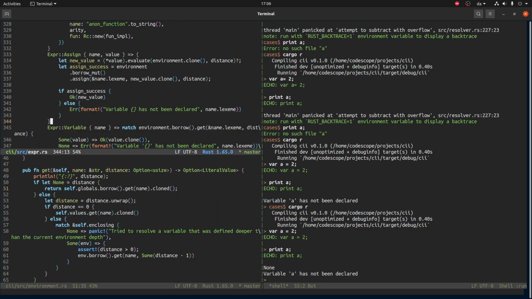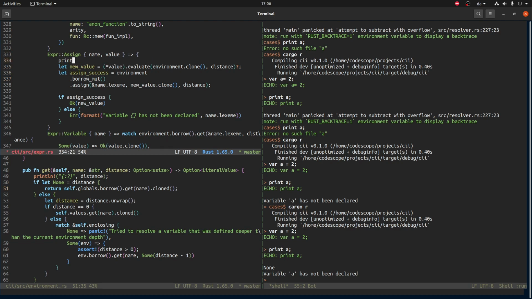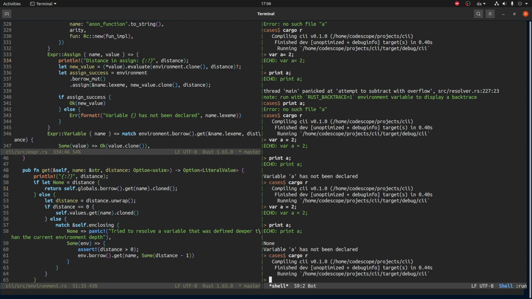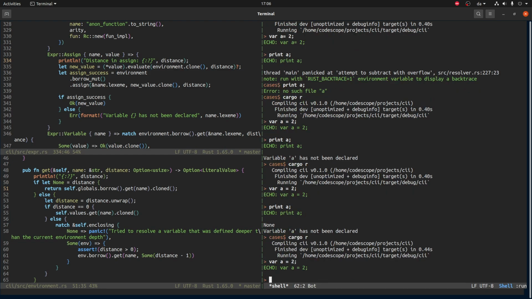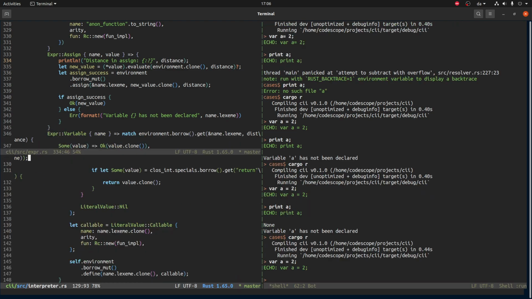So let's go back into this one. Okay, so what happens when we assign it? What is the distance here? Let's write distance in assign. Okay. Never goes there. That's great.